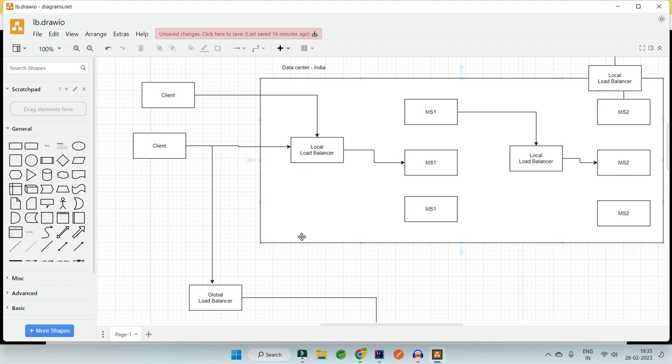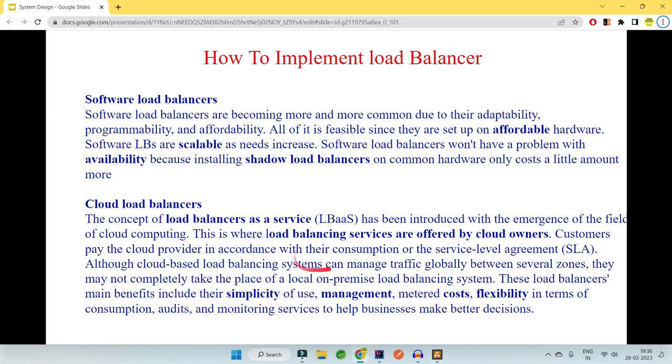So the best part, I can say, is to go for either software or the cloud. If you have your own premise data center, then you can go for the software load balancers. But if your application is completely on cloud and you are already using cloud services, then the best option is to use the cloud load balancer only. With a little more cost from your pocket, you will be able to get rid of all kinds of headaches that come with the hardware or software load balancers that you have to manage. That was all about load balancers.